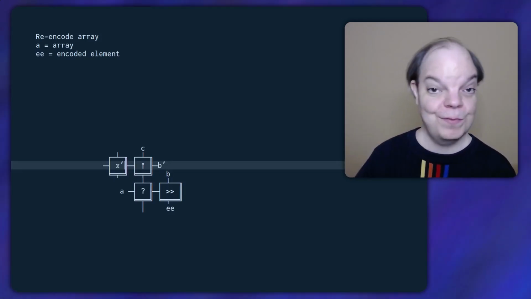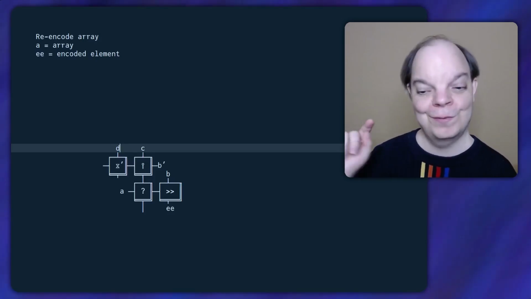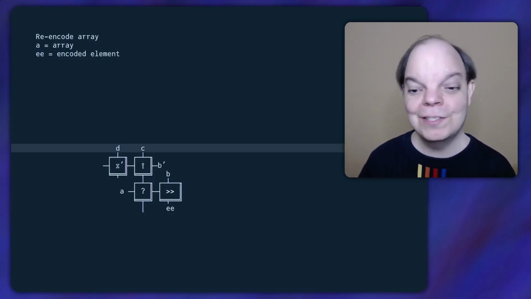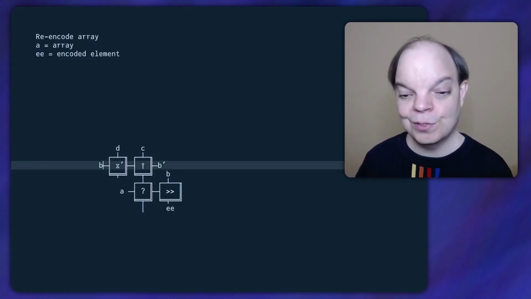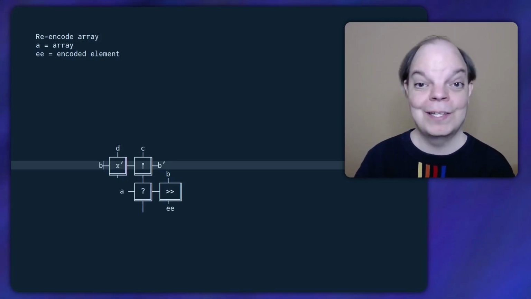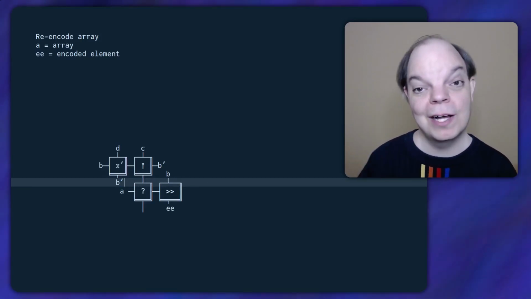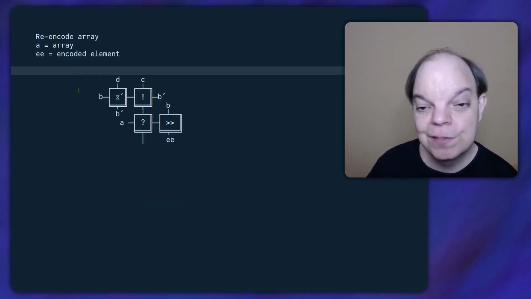And this helper function is going to need 3 parameters. First of all, it's going to need the original data block, the one that we're changing. It needs to know what the previous bit length was, so it knows how to chunk it up into the individual elements. And then we need to know the new bit length, which is B prime. So let's quickly write that function down here.